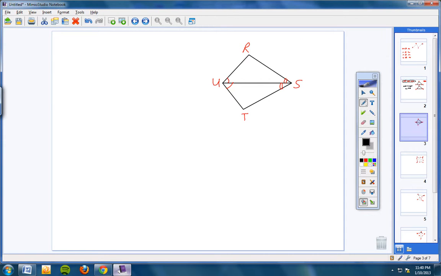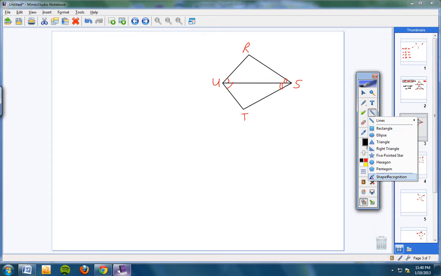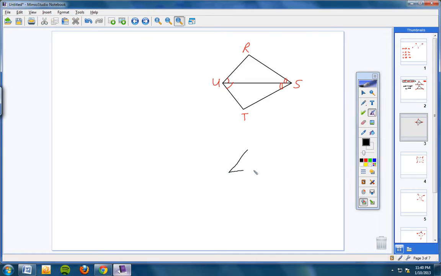Number 16. Now I've mentioned this to you before, and I say it a lot. I'm going to split these two triangles up. So here's one triangle, that's the top triangle, and that's the bottom triangle. All right, we have URS, UTS. This angle is congruent to this angle, and this angle is congruent to this angle.